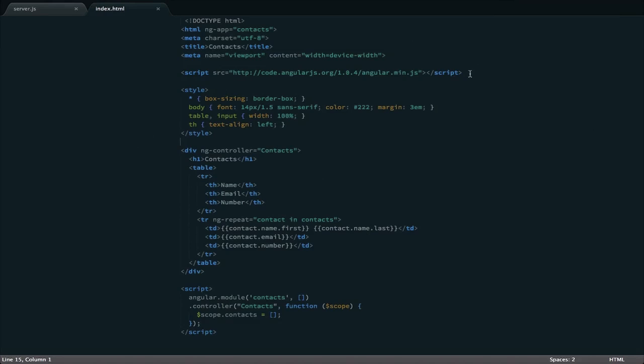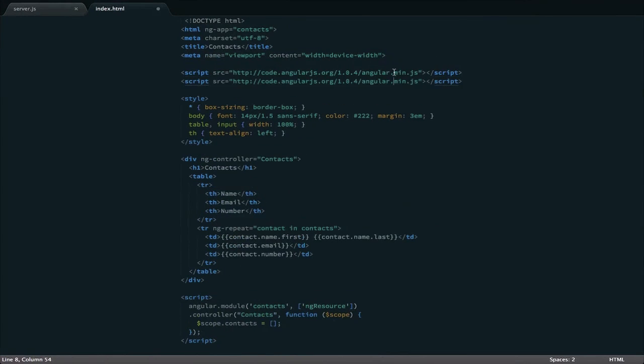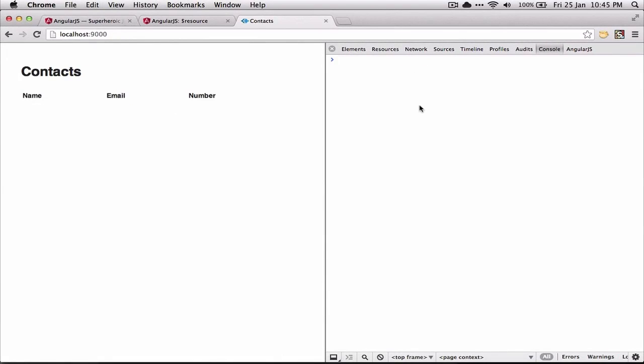So how do we get Angular communicating with the server? Well, Angular provides a module called ngResource that we can use to talk to the server. We declare that it's a dependency inside the dependency brackets of the module. So if I go back and refresh the page, you can see we get an error. This is because the ngResource module doesn't come as part and parcel of AngularJS. We have to grab another file. The file is very similar, so I'll just duplicate this script tag and tweak the file name to be angular-resource. If I refresh the page, you can see everything's now working again. We don't get any errors.